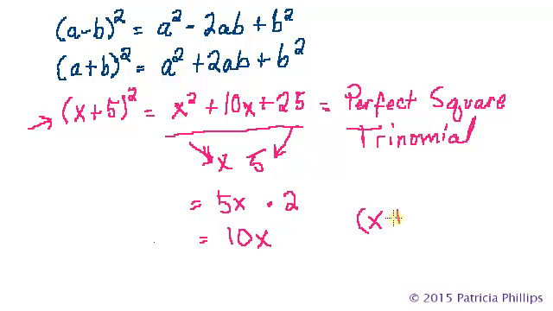In any order, it doesn't matter. Usually, mathematically, you're going to put the variable to the left. It just looks better that way, and that's the way it's done a lot of times. But you put both of those roots, the root from the first term and the root from the last one, in a binomial, just put a square on it, and you're done with that.